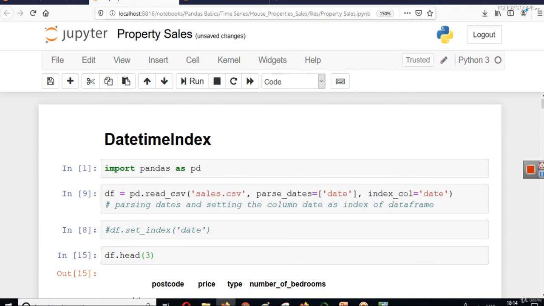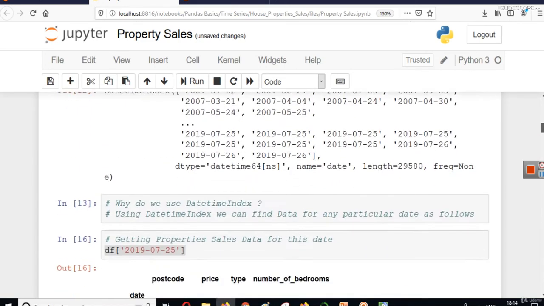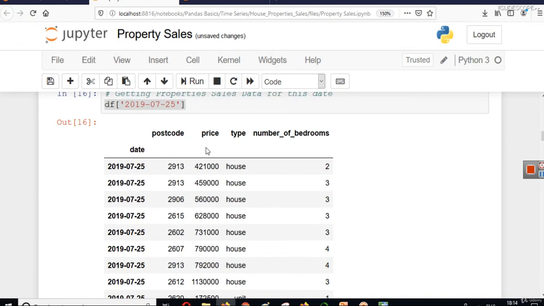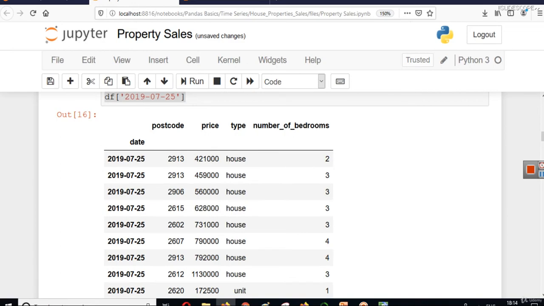So now you will understand the benefit of datetime index here, that when we set datetime index on any particular data frame, with the help of this datetime index we can filter the data. You can see the data is in rows. Filtering of data on the basis of column is very easy, but filtering of data on the basis of row values is a bit difficult.